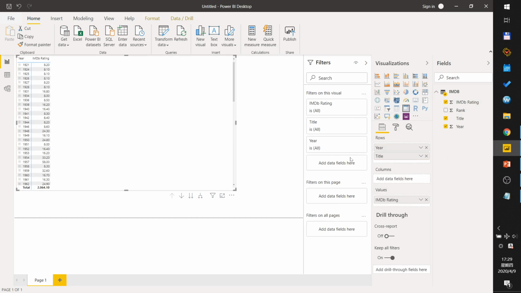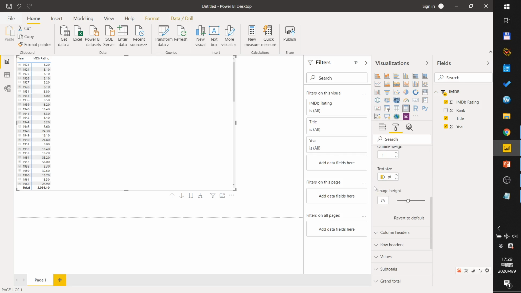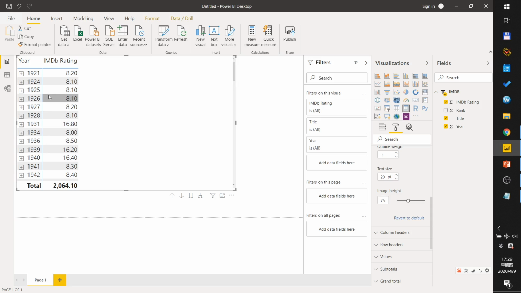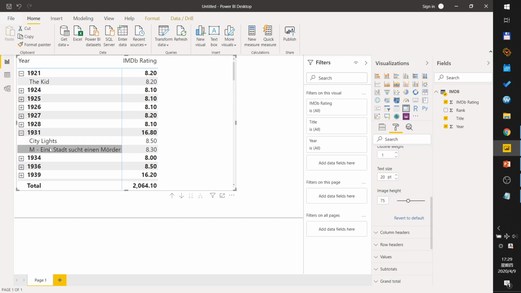I enlarge it, click property and grid, and select 20. You can see in 1921 there is one movie, and in 1931 there are two movies published, and the IMDb rating is 8.50, 8.50, and this is the sum.